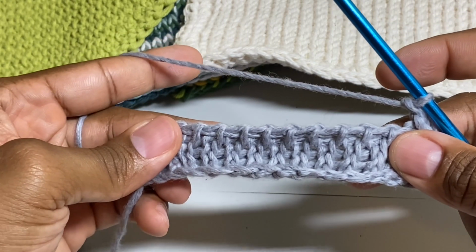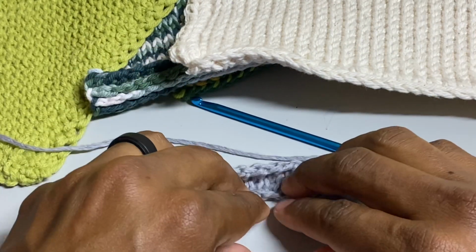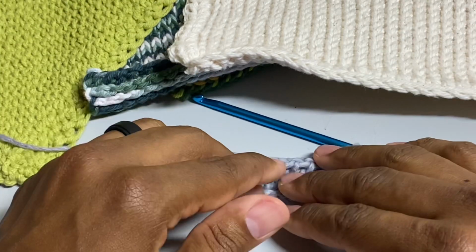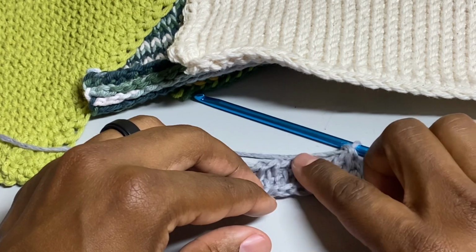So what I'm going to do is, you guys go ahead and continue to do that. I'm going to bust out, I don't know, 5, 6, 7, 8 more rows, and I will meet you at the end here, and I will show you how to finish off the project.